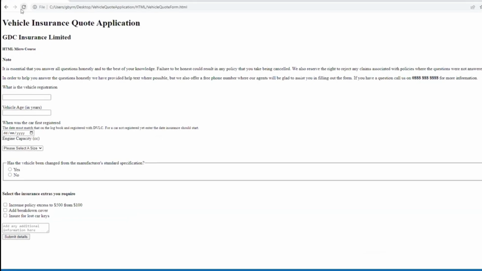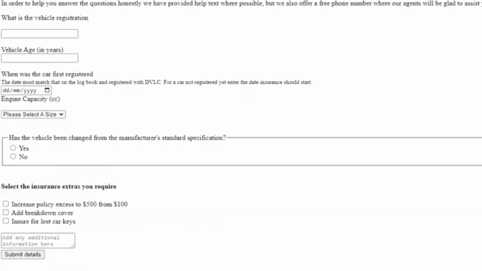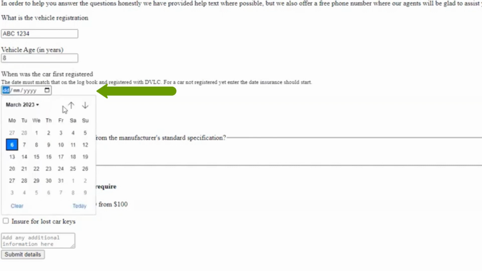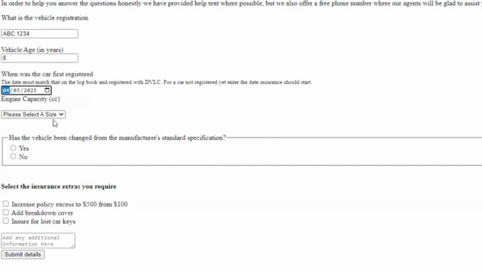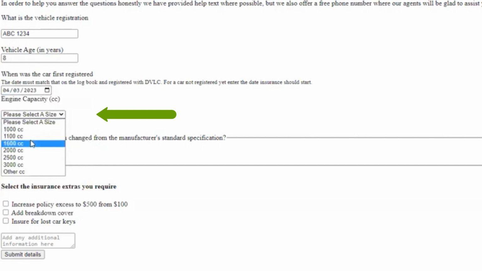I'll just do a refresh, and then we're going to click on the submit button after we have put in some details. So I put in some details, 1, 2, 3, 4. Here we have our up and down, so we can pick 1, 2, 3, 4, 5, 6, whatever we want. We can pick a date. We pick the engine size.